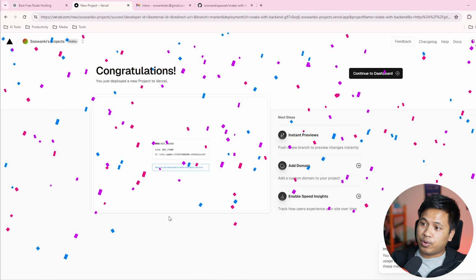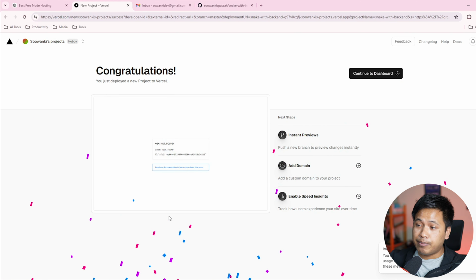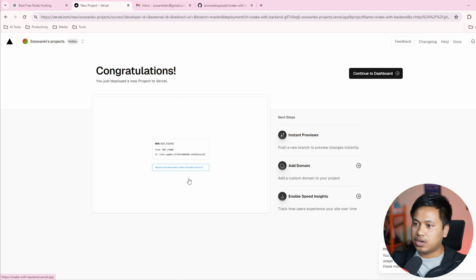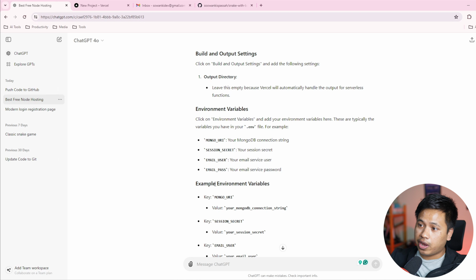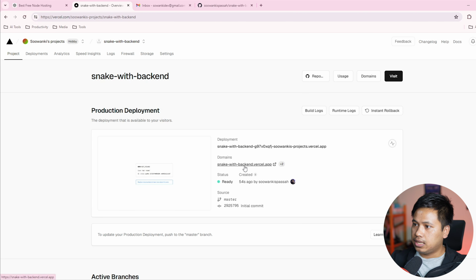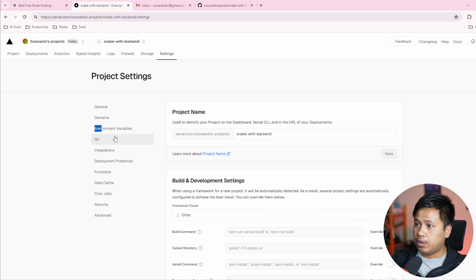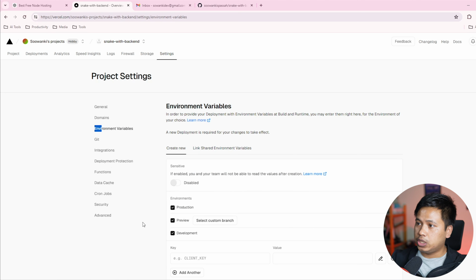So just like that, the project is deployed successfully, but I'm 100% sure that it's not gonna work yet, since even this environment variable is not set up yet. So let's try to check this link. See, error. Now let's fill the environment variable section. But before that, I think I will need to create a new MongoDB.